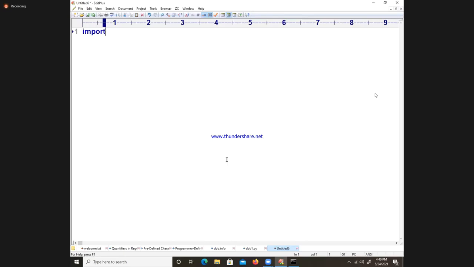So import re. This is the important program for extracting email IDs from given information. So what is that information? I am giving the file name called email.py.